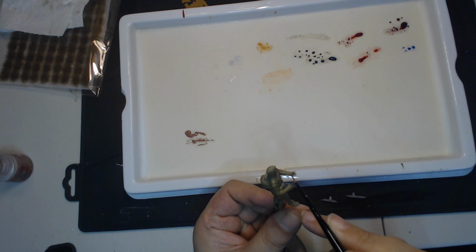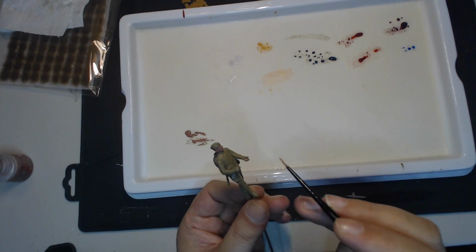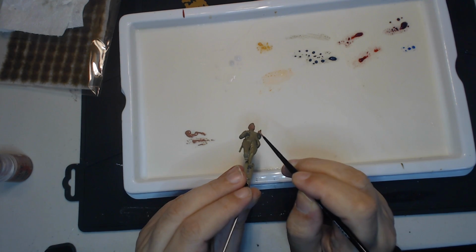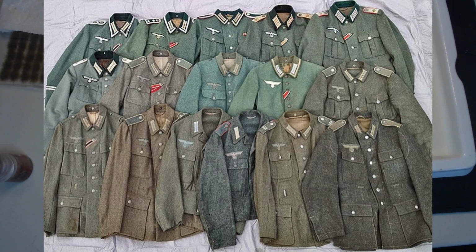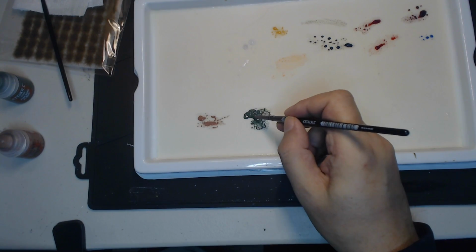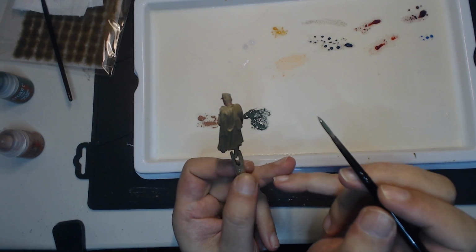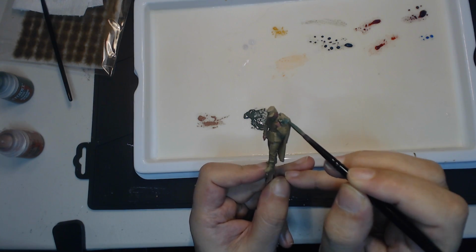So the fact that I don't actually have a paint that's specifically called field grey isn't really that much of an issue. As long as I've got plenty of greens and greys and maybe some blues, I can mix them all in. And whatever the finished result is, it's unlikely that anybody's going to be able to say, Jingles, that's not the right colour, because, well, which of these is the right colour? And the correct answer is all of them. And I am going to have to experiment with the colours that I do have, and if not all of the German soldiers in this kit end up looking exactly the same colour, it doesn't matter, because that's entirely accurate as well.